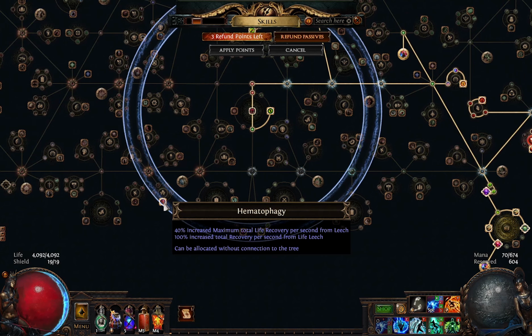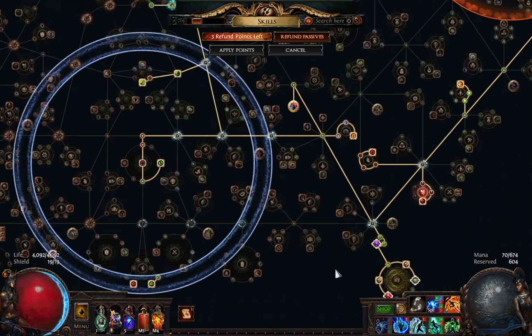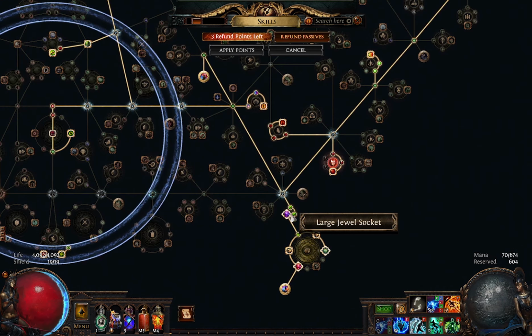Along with that, we also have this. This just makes us have a bunch more overleech effect. Really, really good for 1 point. That's why we're taking it. Everything else does not matter with the large Thread of Hope. So that's that. We are using 2 cluster jewels.